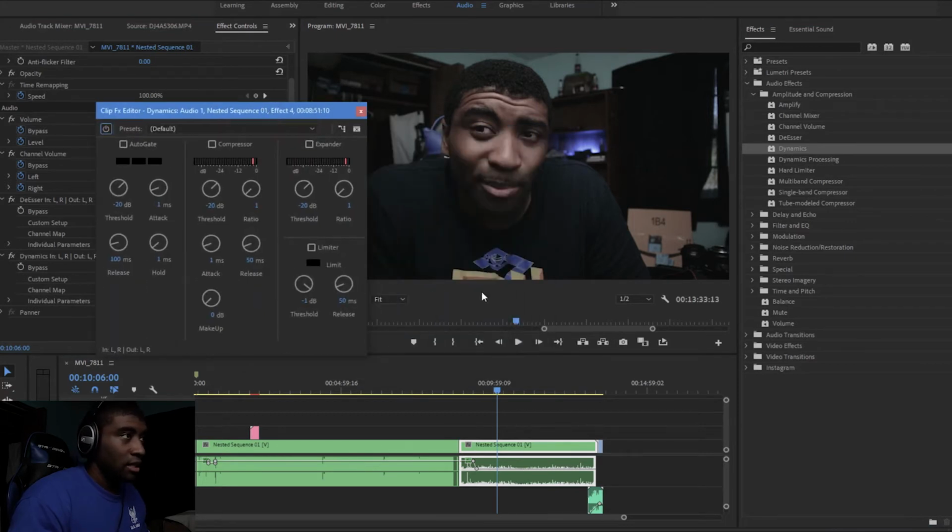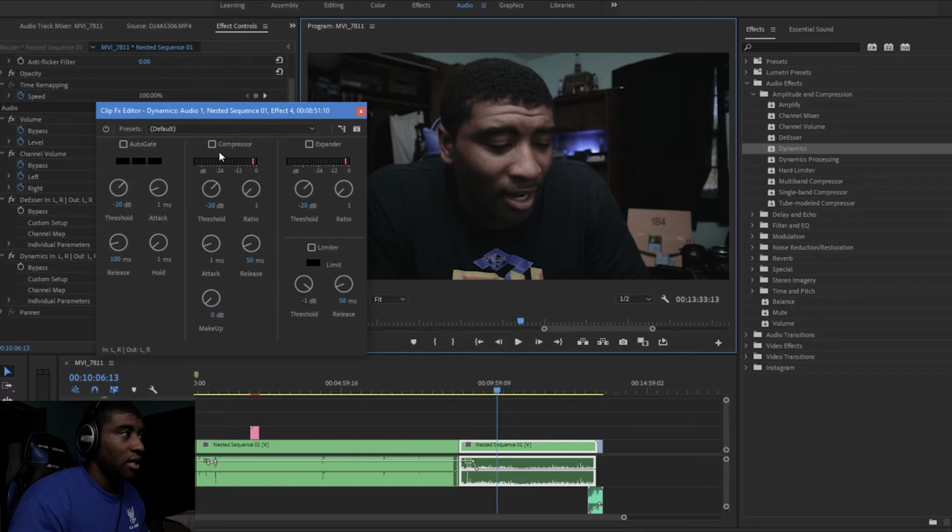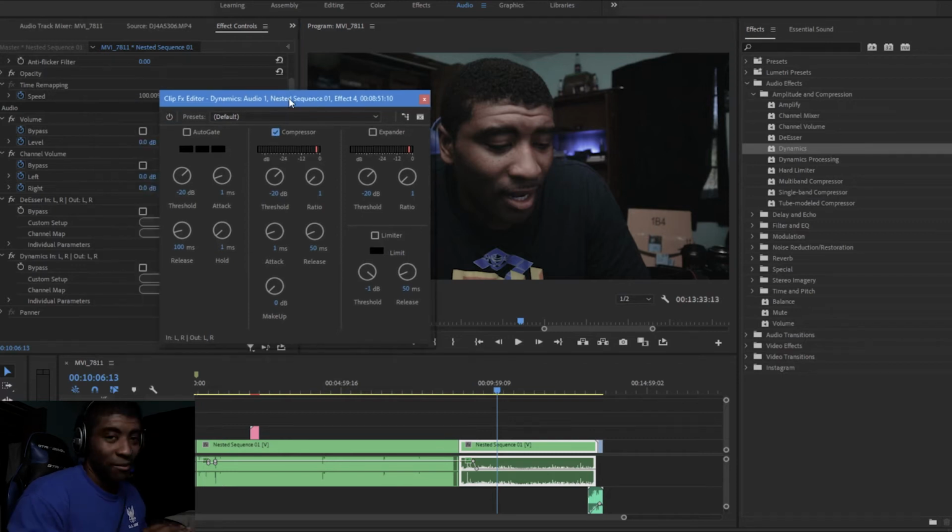So this is where you start to get into your really loud sounds. Say I was talking like this, and then all of a sudden I got really loud like that. This is your compressor underneath dynamics. If I do something like that, or get close to the mic, this is where I correct all of that.